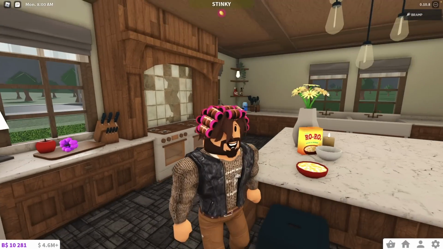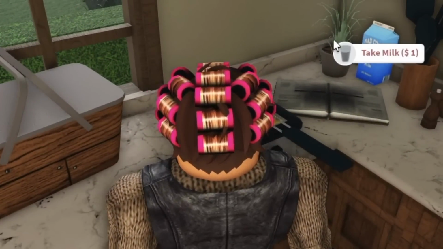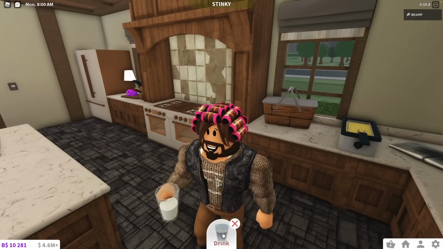So you don't even need a fridge. You can just use a box if you just want to eat cereal for the rest of your life. Same thing with the milk. If you click on the milk carton, you can actually take milk. Also, holding click on this, but that is just something that everybody knows already. Holding your mouse button on the drink button.